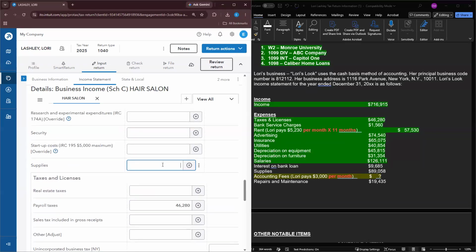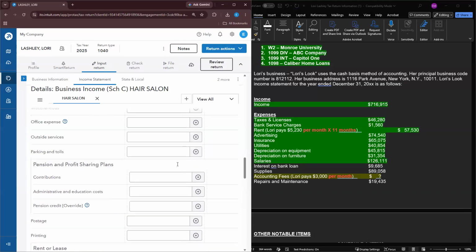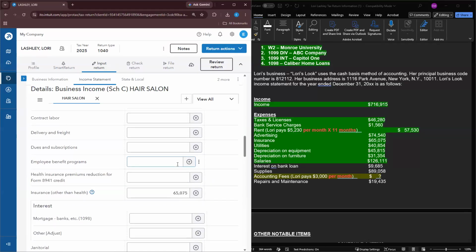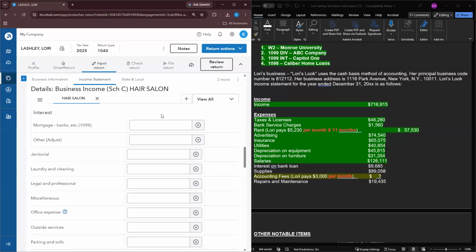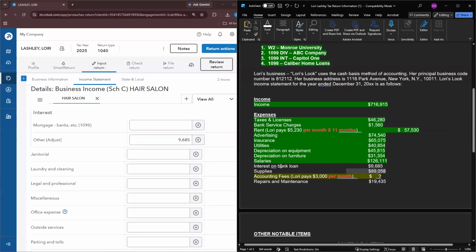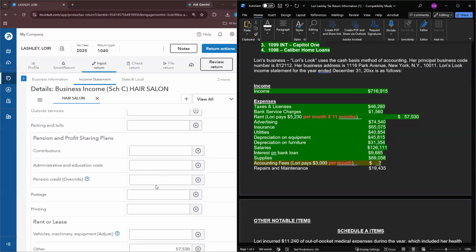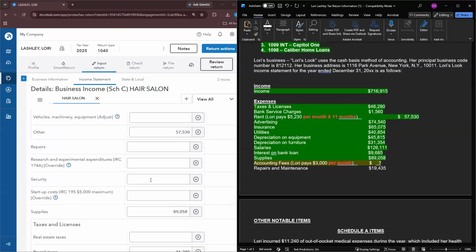From there, we have supplies. I'll input it since we are closer to that section. Next, we have our interest of $9,685. So you can do this in any order.